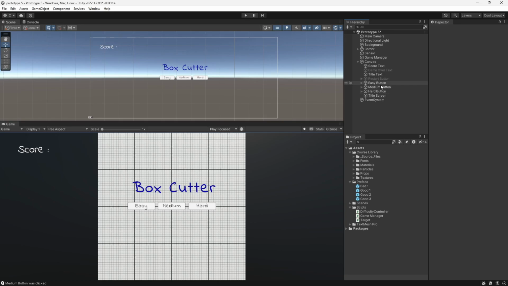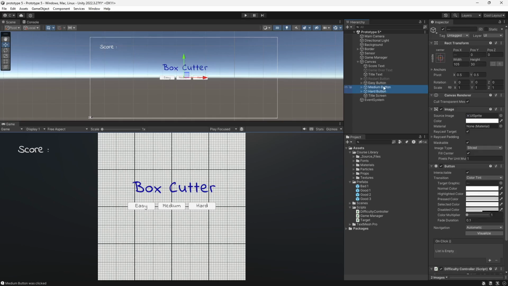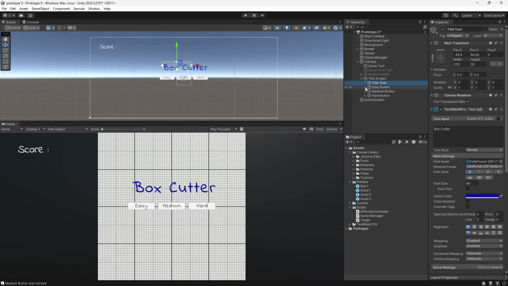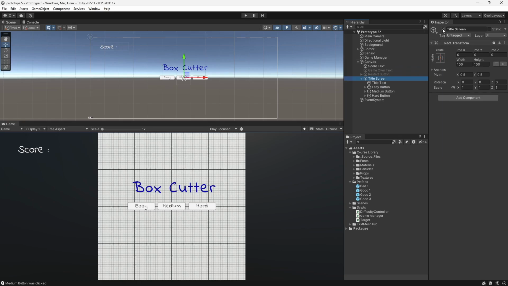And you may wonder, why would you do that? That is because I'm going to select the medium, hard, all of these buttons and drag them right into title screen. Because now we obviously don't want these to just stick around forever and always say the title of the game. Now, whenever title screen disappears, so do they. So now we can hide everything all at once, which is just convenient.